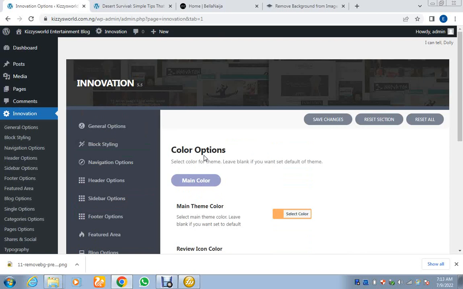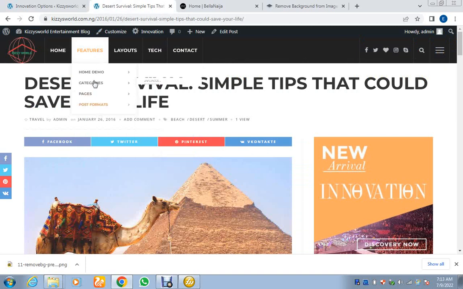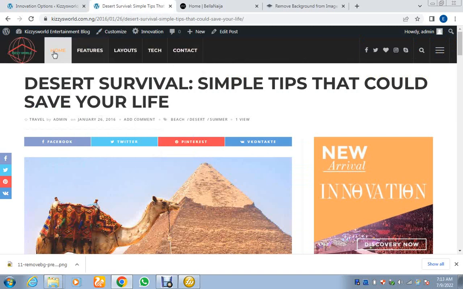So what we need to do again now is, like as I said earlier, it is only websites that have menu, that have pages. This thing is called menu, and inside this menu we have pages. So we don't actually need this in a blog.